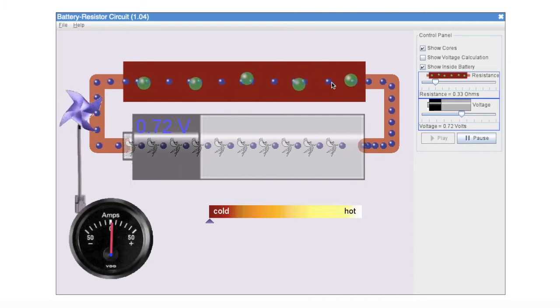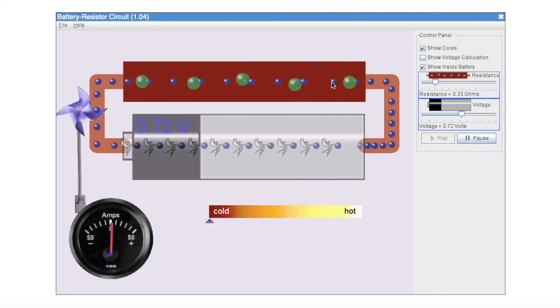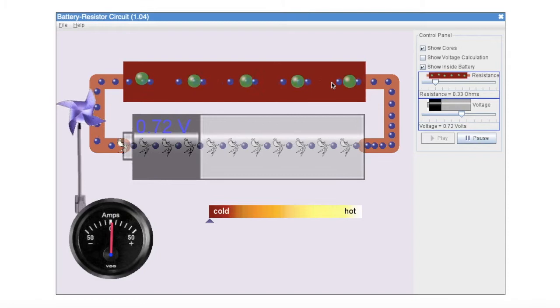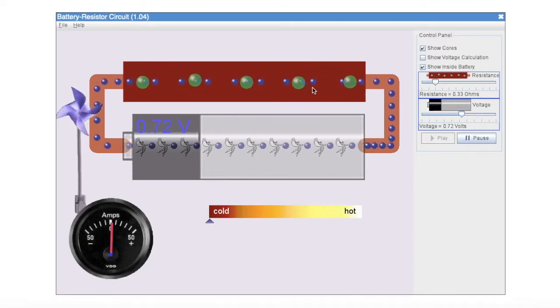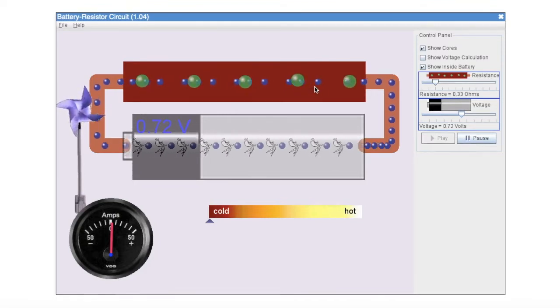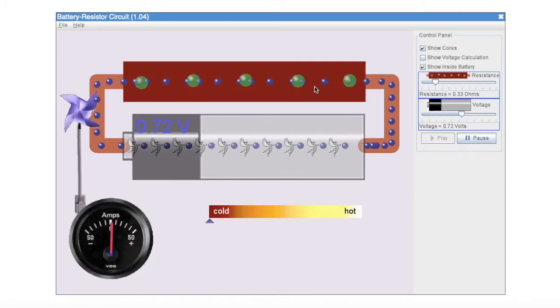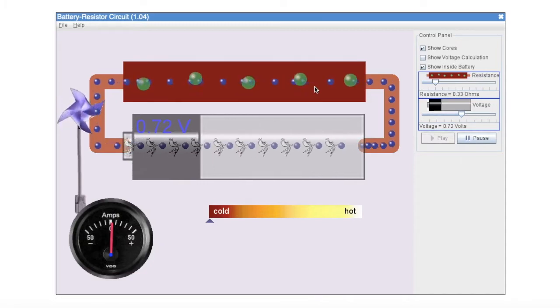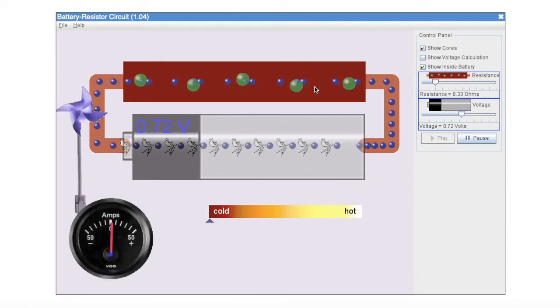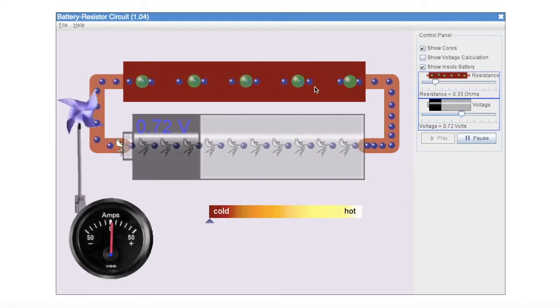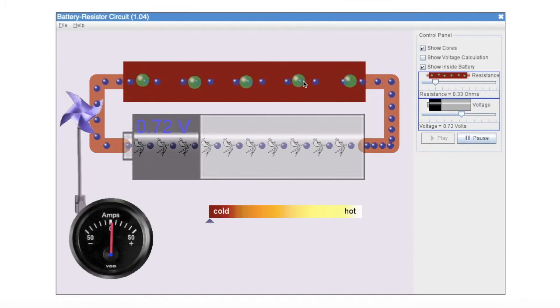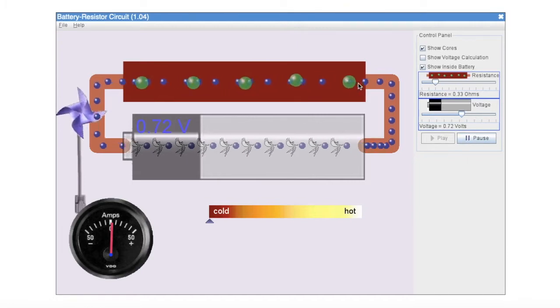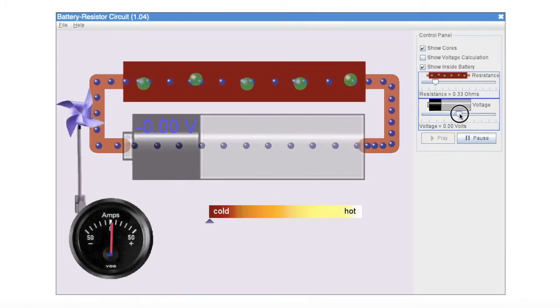Therefore, the temperature of that conductor is going to increase, because the energy which is being lost by the electron is going to be lost in terms of heat, and that heat is going to be absorbed by the atoms of that conductor. Moreover, that increase in temperature is going to lead to an increase of the average kinetic energy of each atom. When we initially started at 0, the atoms were barely moving.